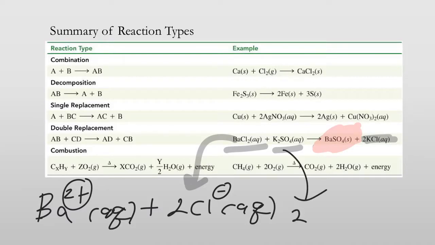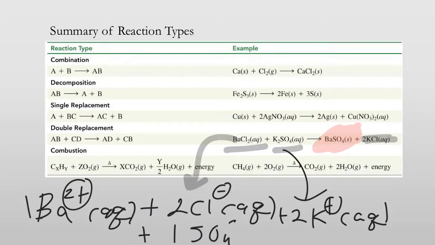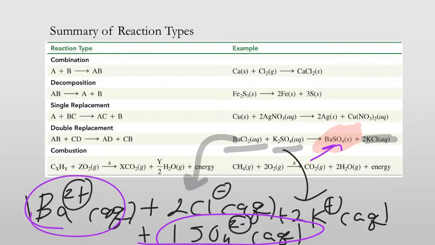And you'd have 2 potassium 1 plus ions aqueous dissolved in solution, and then 1, just like there's 1 barium, sulfate 2 minus aqueous ion in solution. And they would just stay in solution unless there's a reason for them to react. And since, as we can see here, these two, when they come together, make a solid that is not soluble in water, you get that product. Whereas the potassium and chlorine, they can come together, but that compound is soluble in water, so it's not going to be anything we collect.